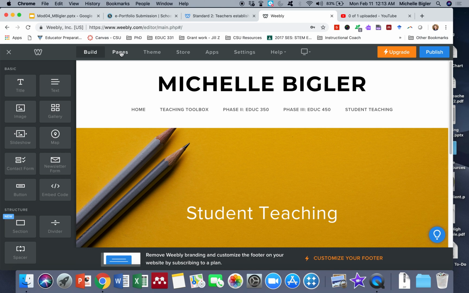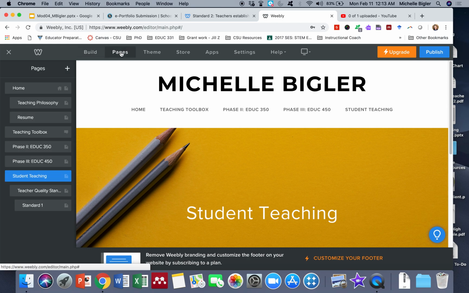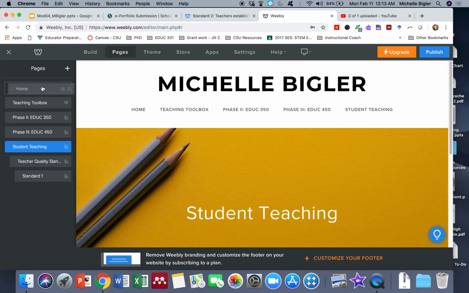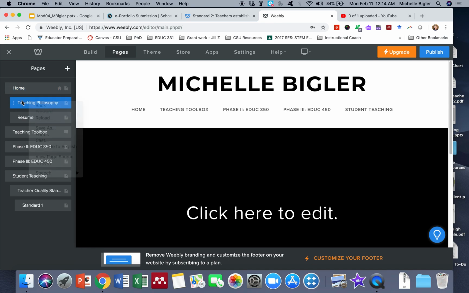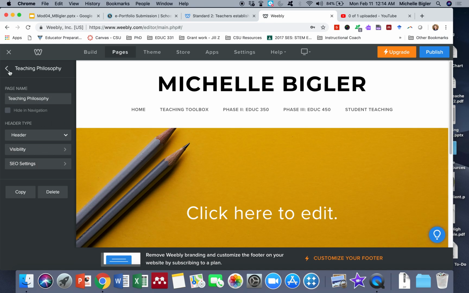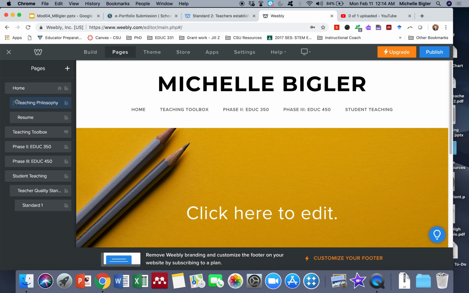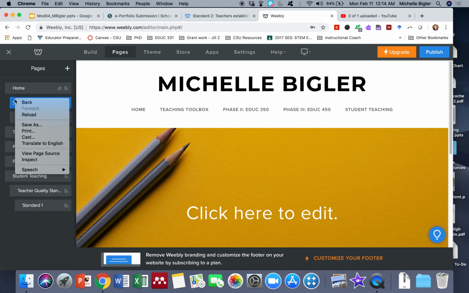And in order to do that, you're going to go to the Pages option on the top navigation bar. The plus sign will allow you to add a page, and you can move and change the navigation bar just by dragging the page icons under the pages or moving them back out.